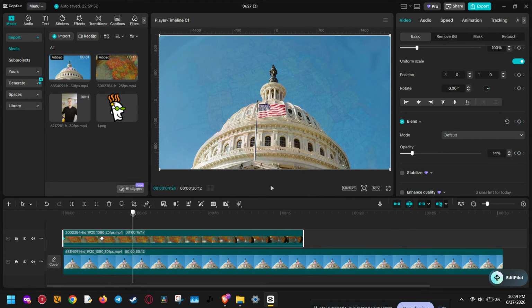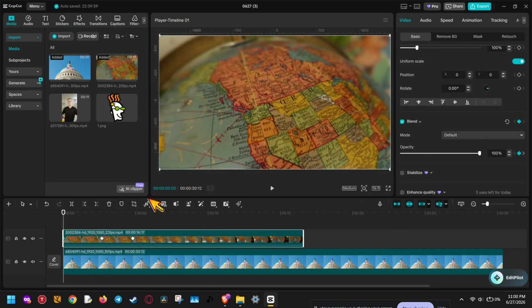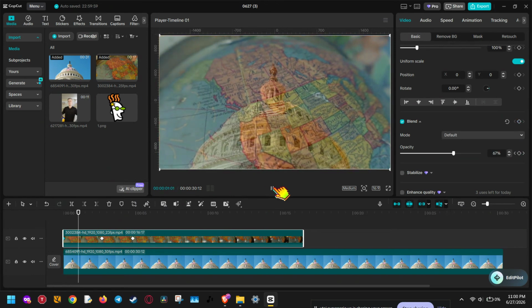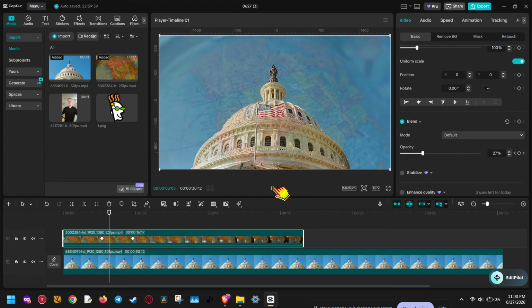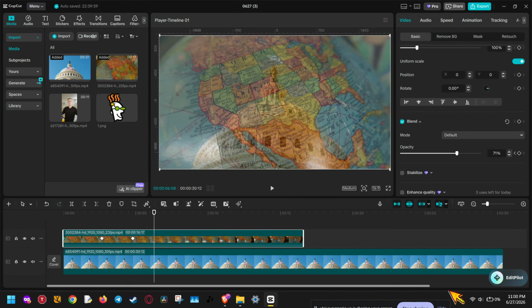You can do the same thing in reverse for a fade-out. Start with the opacity at 100%, add a keyframe, then move later in the timeline and lower the opacity to 0. This gives your video a clean, professional-looking fade without needing any complicated editing tricks. If you want even more control, you can place multiple keyframes across the clip and create a custom transparency animation. That gives you a lot of creative flexibility and is a great technique for advanced-looking edits, even if you're just getting started with CapCut.